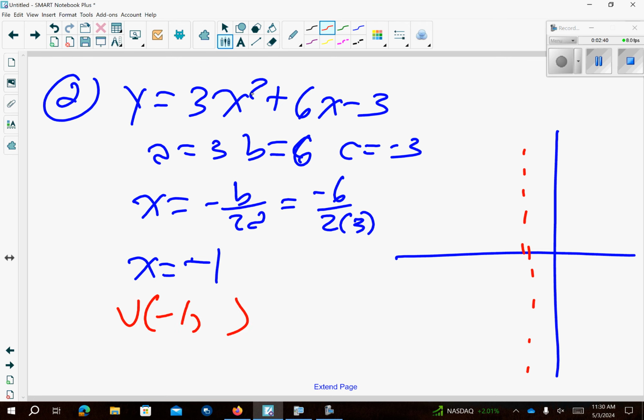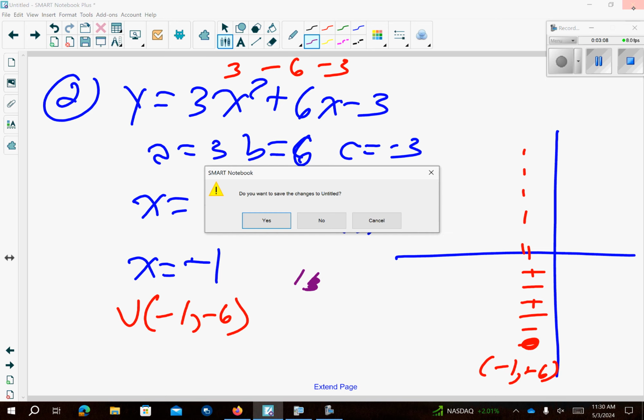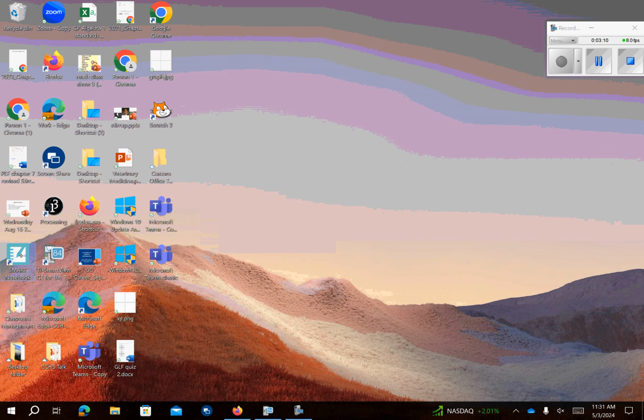So if I plug -1 into x squared, that becomes positive 1. Positive 1 times 3 is 3. 6 times -1 is -6. Minus 3, do the math. 3 minus 6 is -3, minus another 3, that's -6, so -1 comma -6. Our pattern graph is going to be not 1, 3, 5. Oh, shoot, it already goofed up on me. Let me redo this.